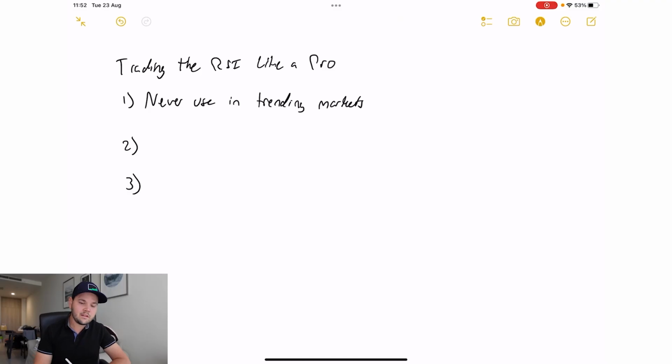The first thing you should never do when you trade the RSI: never use it in trending markets. When the market is trending, you see price makes higher highs, higher lows. We'll see this very easily on the chart. We cannot trade the RSI then. It's very simple. Most people will still try to pick the top. They want to be in the market. They want to catch the top of the trend, but it's actually a bad way to do it. Usually when you do this, you're going to get stopped out a lot and you might just lose money over time. So the RSI works well only in sideways markets. We can trade breakouts and we can trade reversals of the sideways market, but we cannot trade reversals or try to pick tops when the market is trending. Okay, that's a bad idea.